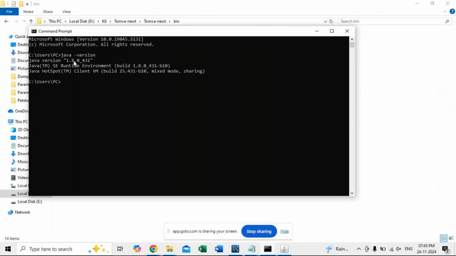Even if in your machine it is 1.8, or 11 or 13 or 14, it's not a problem. But make sure that Java is installed in your machine. That's a number one prerequisite. If you don't have Java, install Java from the Oracle website. Very simple. Just go to Google, search for download Java 8, and download it. If it is already there, you verify this with java -version. That should be good enough for you. If it is there, you leave it. This is the number one step.